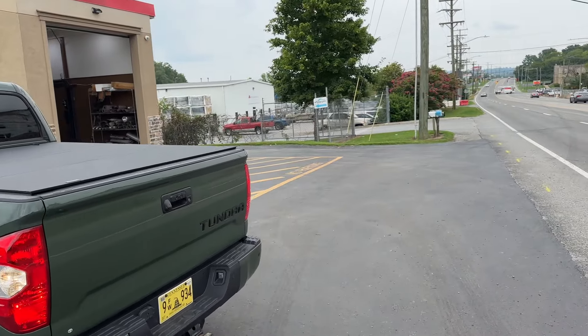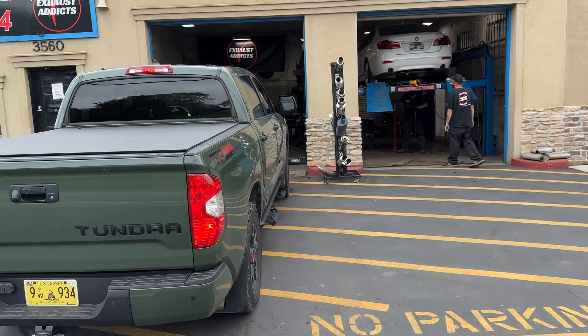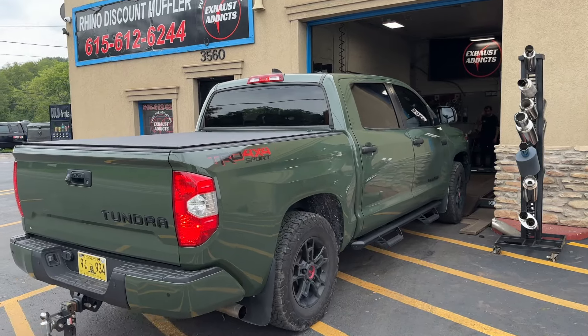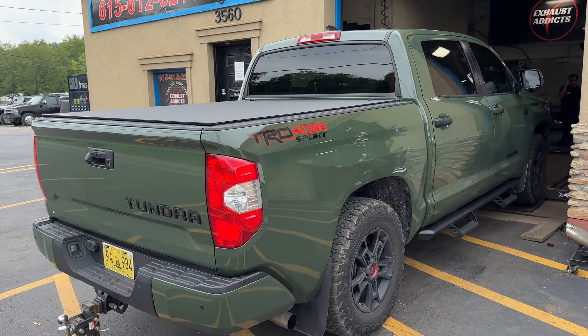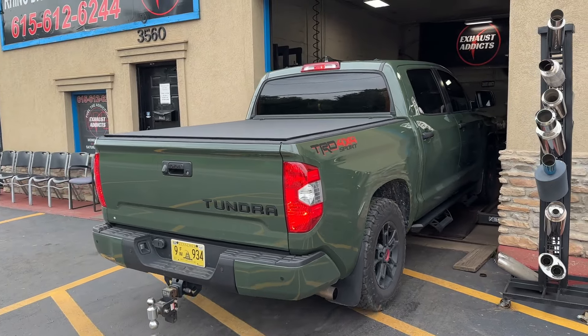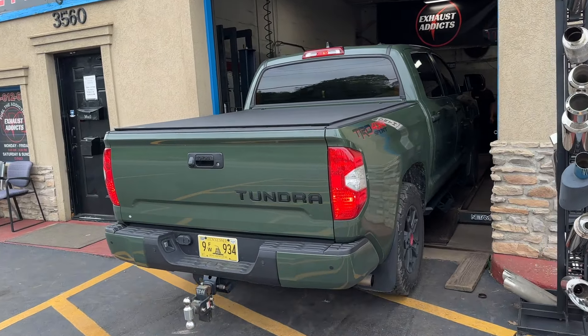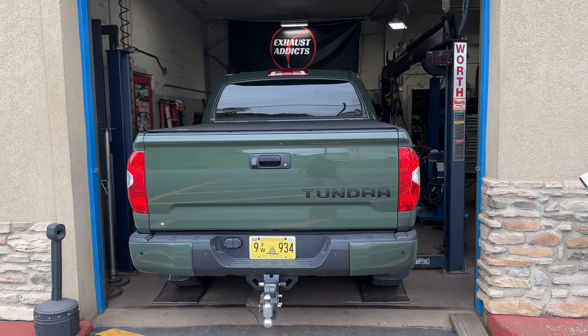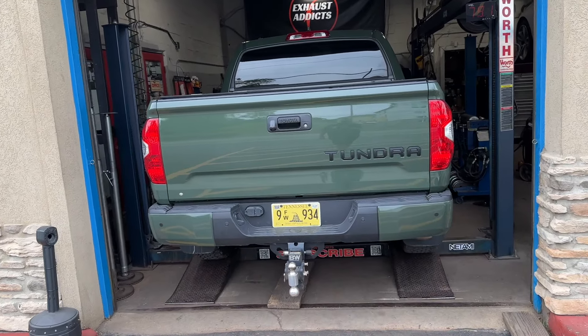TRD 4x4 — 5x7, I think it is. This is what it sounds like before, guys. As you guys can see, it's very, very quiet. Why are we going to change that? We're going to put up a video of the sound before, because you guys keep requesting the before. So we're giving you guys before.